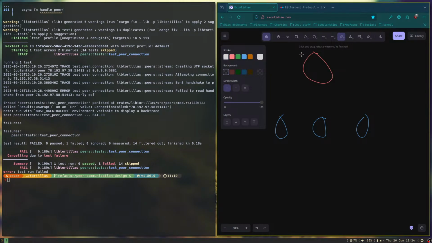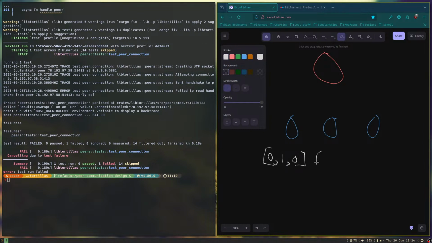Let's say this peer has, let's just do 0 for does not have, and 1 if it does have the piece, in binary. Let's say that peer is like that, this peer is like this, and this peer is like that.